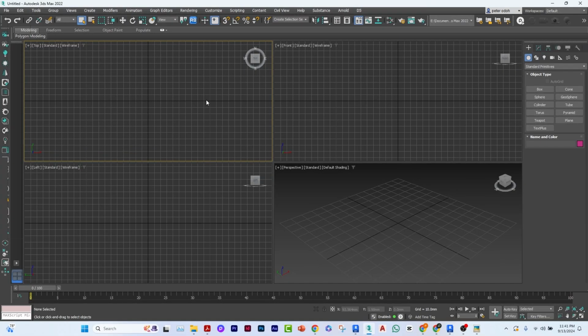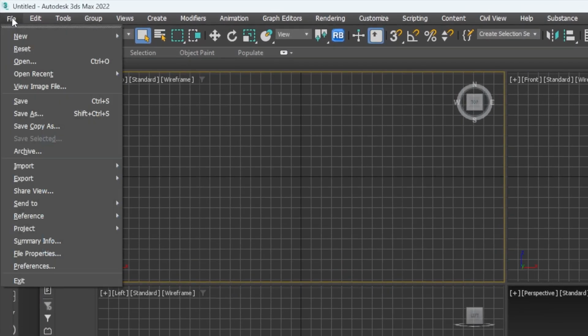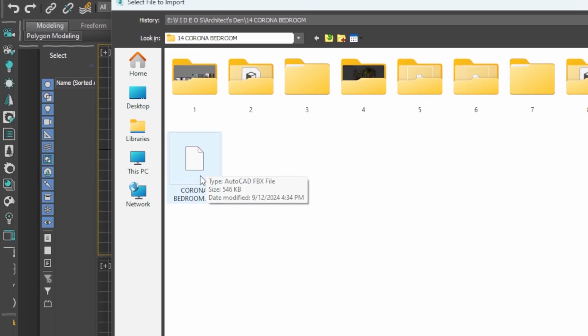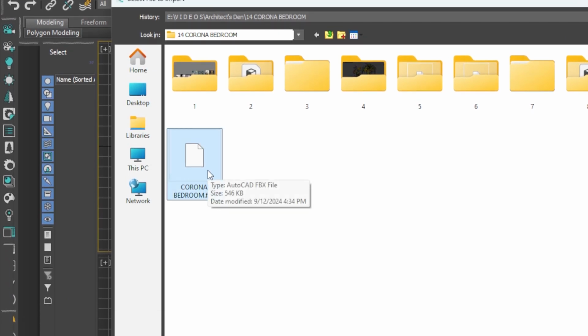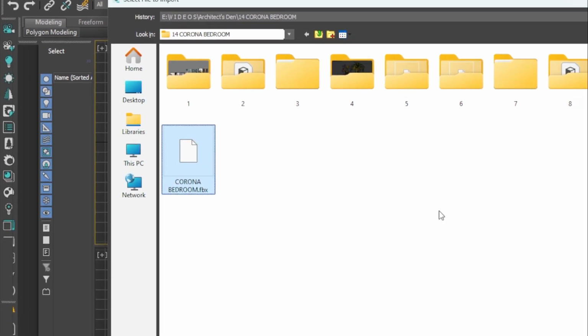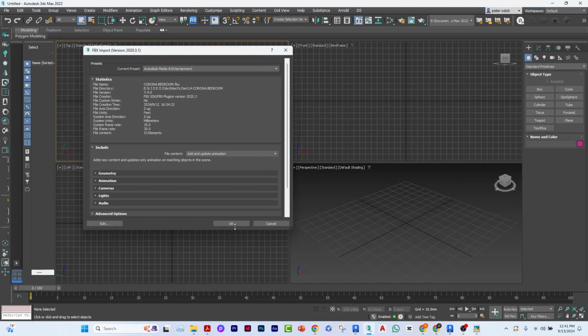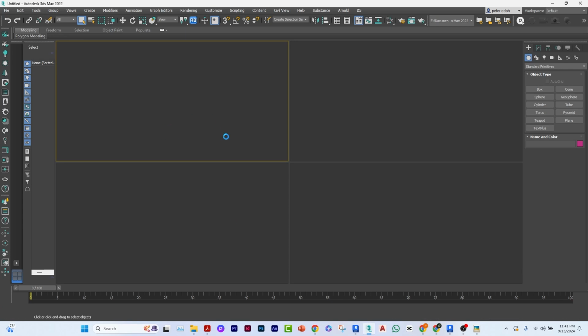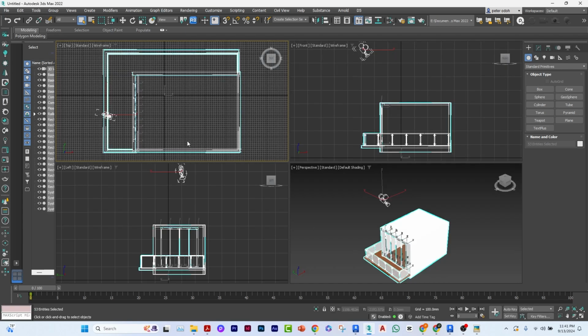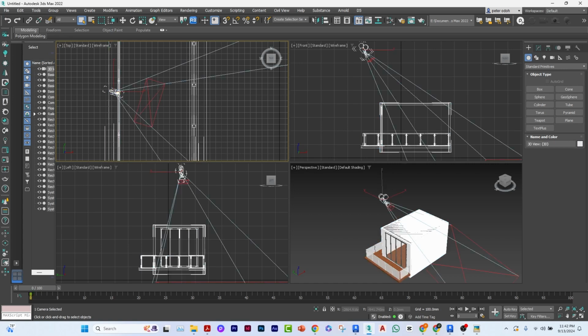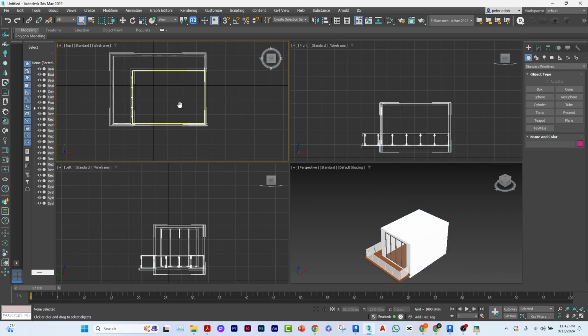The next thing I want to do is to import the file I'm working with. I'm going to go to File here, click on Import again, and then I'm just going to select the file I want to import, and then click on Open. It's going to show me this dialog box. I'm going to click OK, and the file is going to be imported. Click on OK again. So this is a Revit file of a bedroom space, and I have an inspiration in mind, but come with me, let's go.